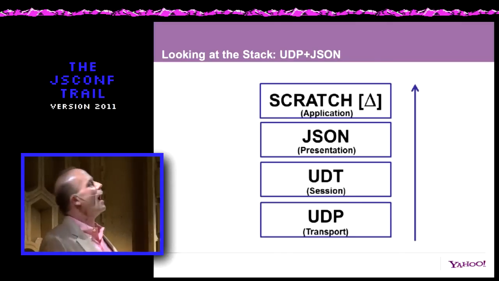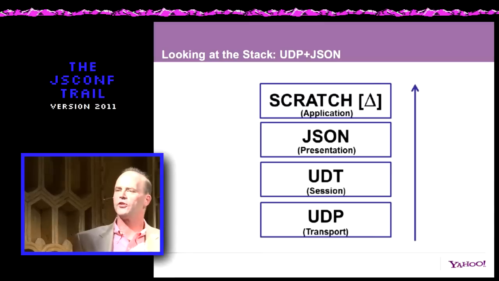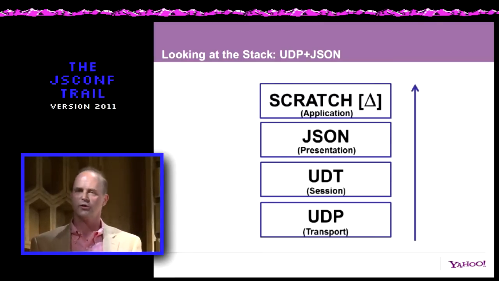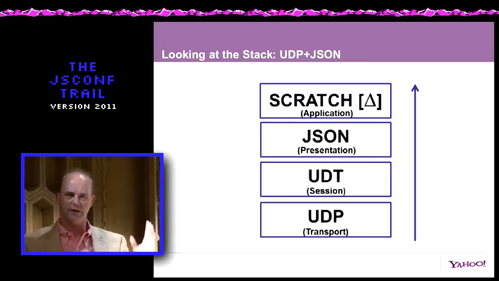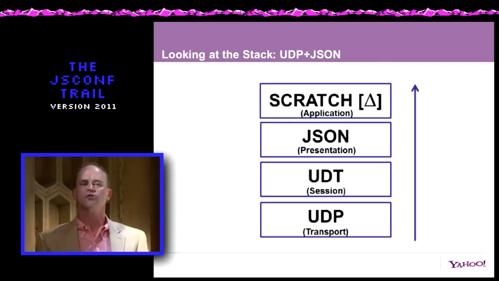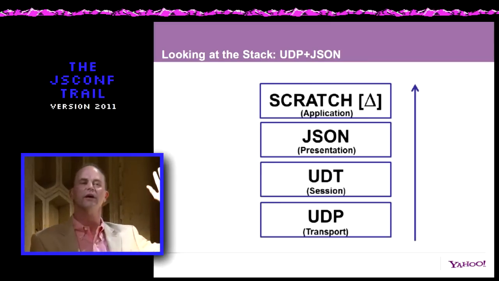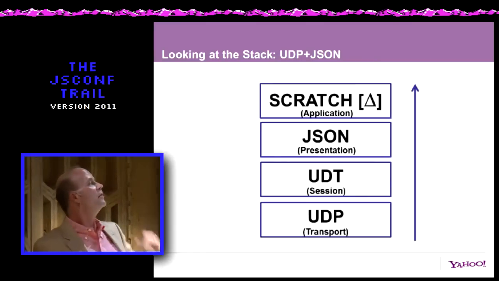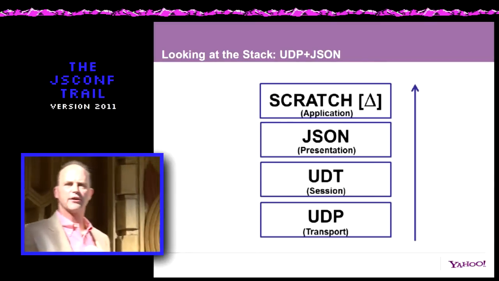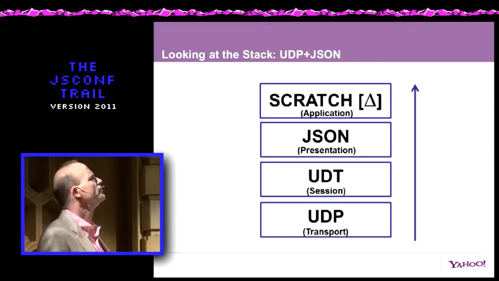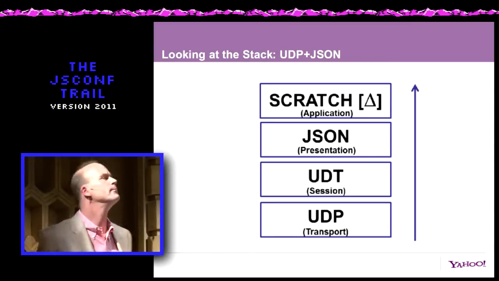In true OSI form, I'm using the OSI terminology wrongly. JSON is not a presentation framework, right? Nobody looks at it. It is actually a data exchange format, but it fits nicely here into the OSI stack, labeling it that way, with the caveat that we know it's not really a presentation format, but data exchange. Still, it fits into the stack nicely, and if we just sort of warp the OSI terminology a little bit, we can probably get away with it. I think everybody knows what I'm trying to get at.